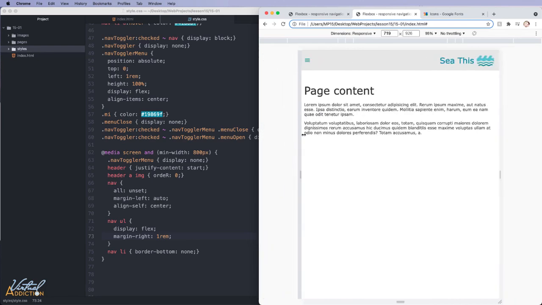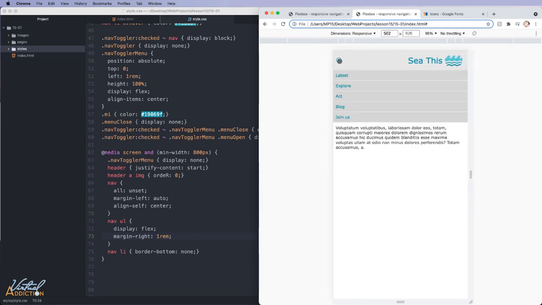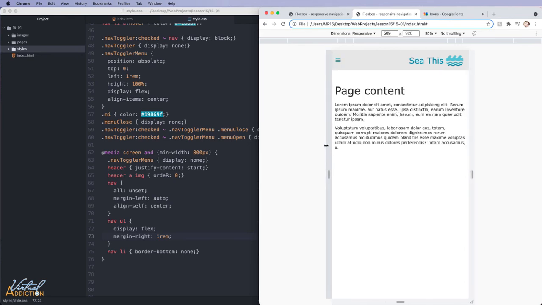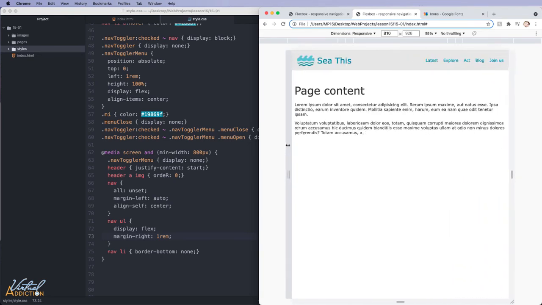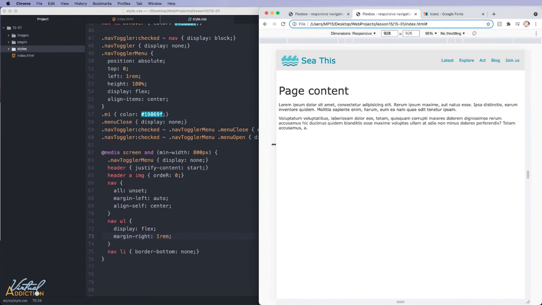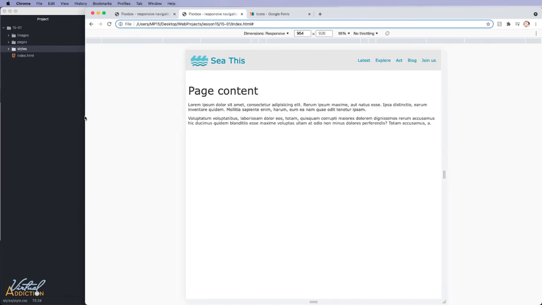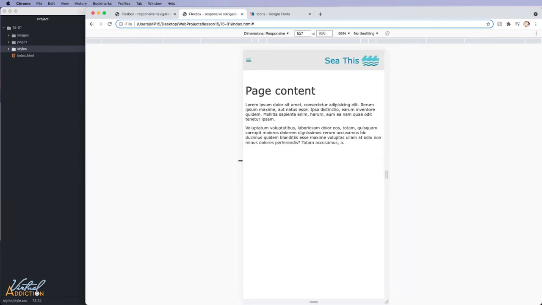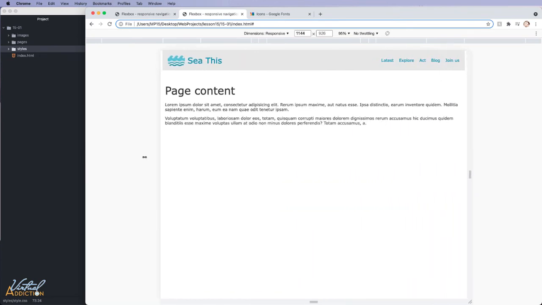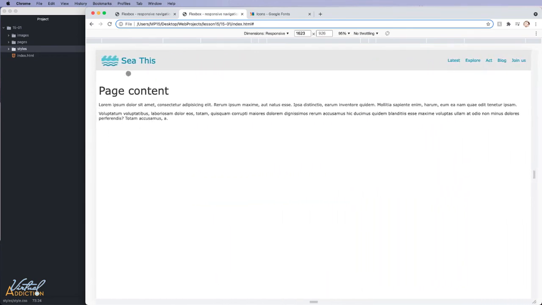So you can see when my page is smaller, here's my navigation, works great. Once my page hits that 800 pixel media query, then it's going to appear in a horizontal type of manner. And the only thing you might want to think about is that this works really well in a small screen and to a mid screen. When it gets really large, you can see how my content gets pushed away.